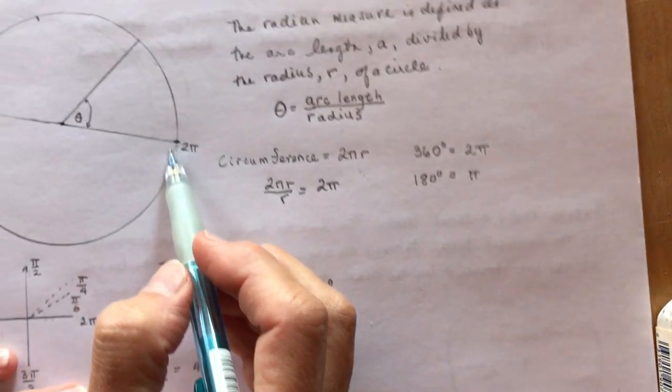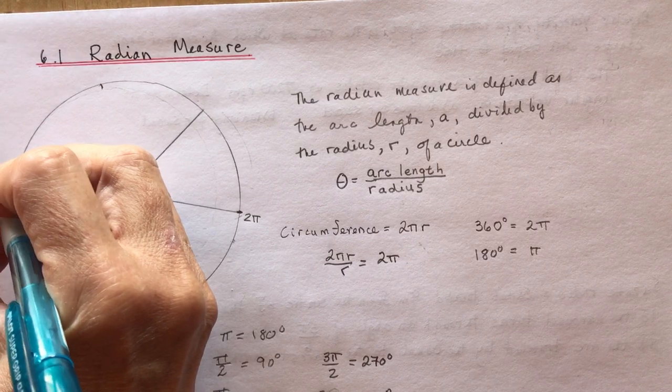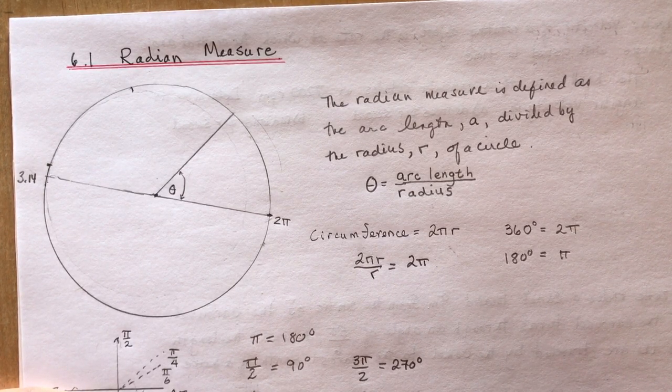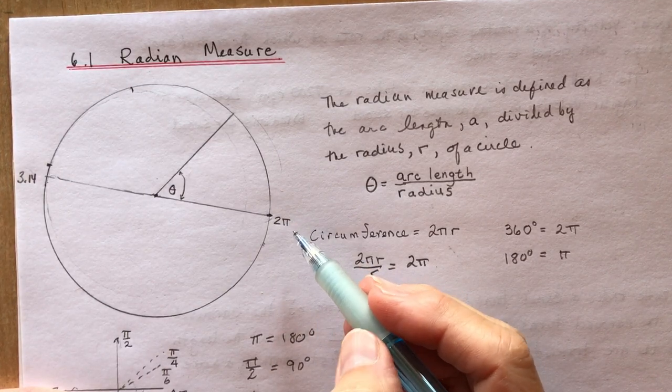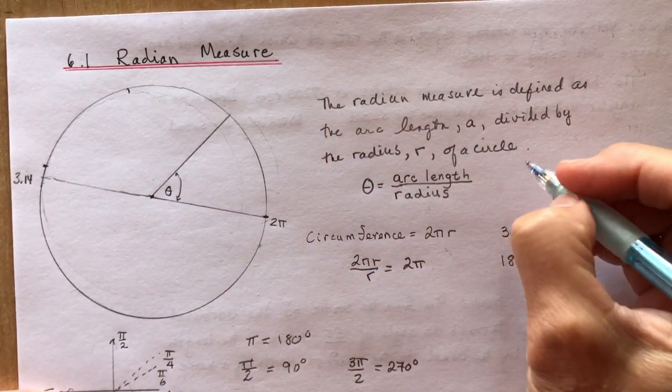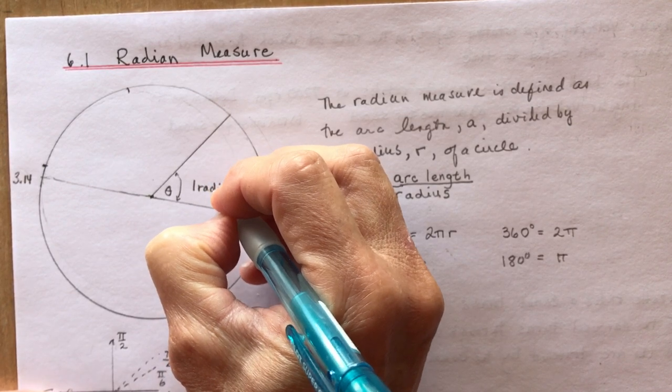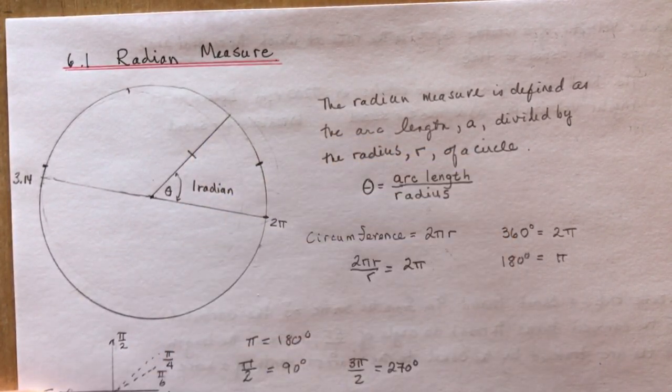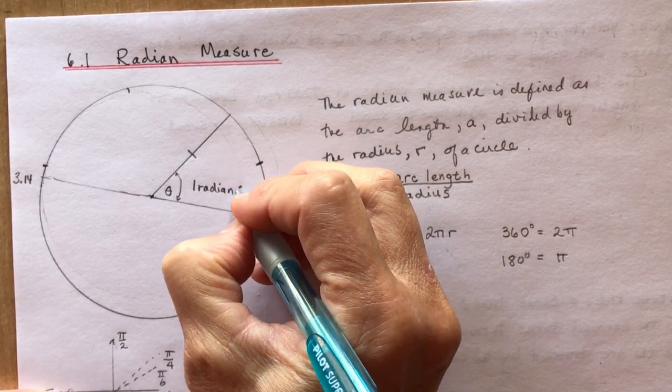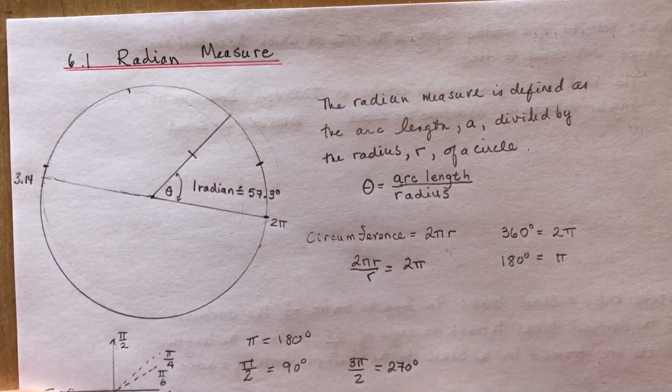So I told you that when we went around this circle, it went around a little bit more than three times. It actually goes 3.14 times in all those decimals. You should recognize that as being π. And 2π would be 6.28 radians. Remember that this was one radian, when the radius equals the arc length. This comes out to approximately 57.3 degrees.